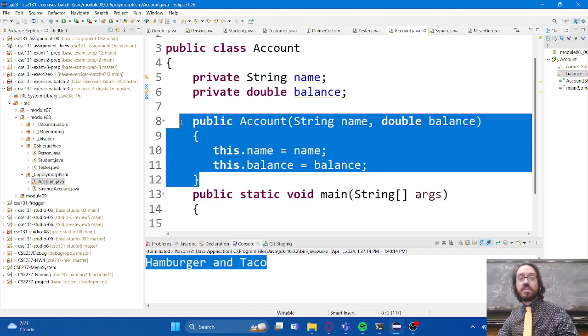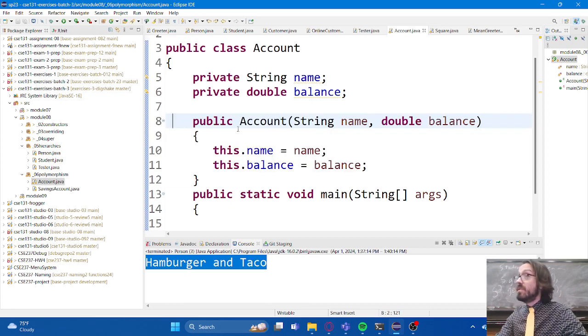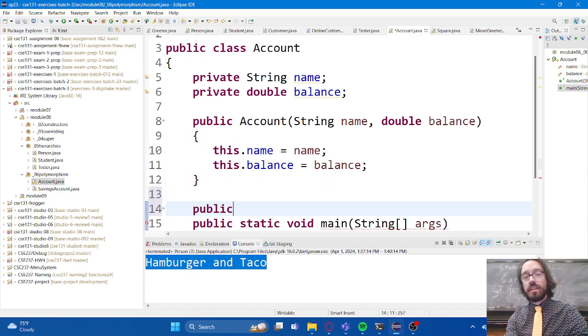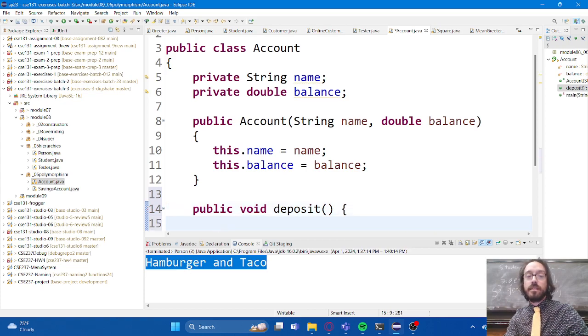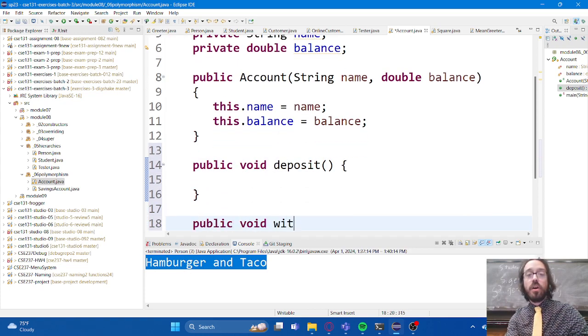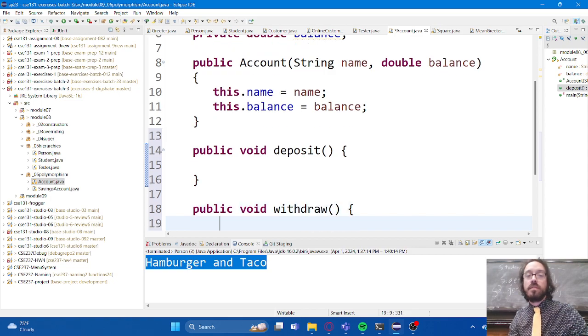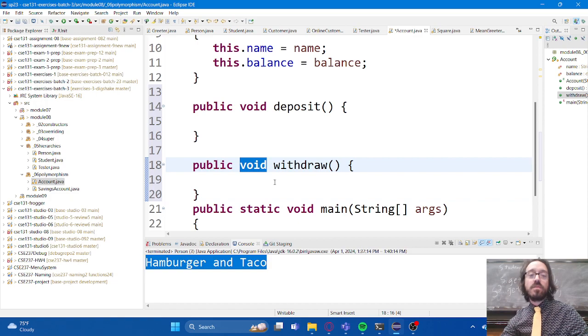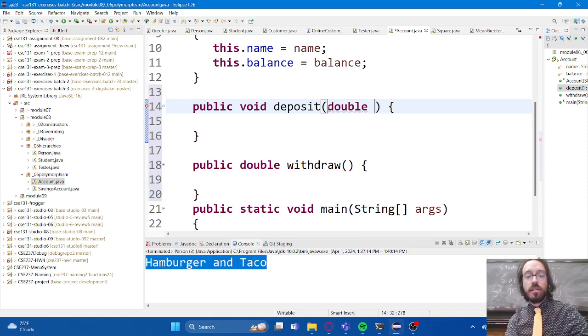And the account itself, very generic, doesn't do a whole lot of stuff, but it could, right? In fact, one thing that I know accounts can do, some actions. This isn't directly related to inheritance, but I'm going to do it anyway because I think it's an interesting little example for us. They can deposit, right? They can also withdraw. These are typical actions that I would expect to do with bank accounts, right? In fact, for this one, I'd probably indicate a double. For this one, I probably want a double in. For how much, actually here, I probably want the same.